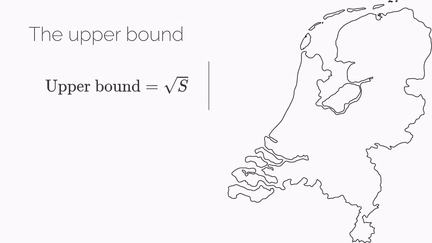Now let's move on to the lower bound, or the smallest possible number of seat-winning parties. Imagine a country divided up into a number of equally sized districts. Earlier, we said that our best guess as to the number of parties that win seats in a single district is equal to the square root of district magnitude. If we want to be consistent, then we can't say that fewer parties will win seats nationwide than win seats in a single district. And so our lower bound is equal to the square root of district magnitude.